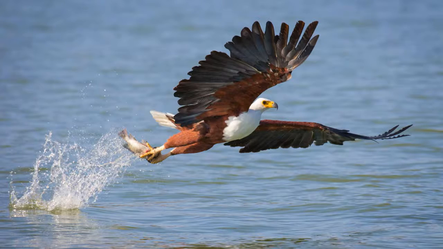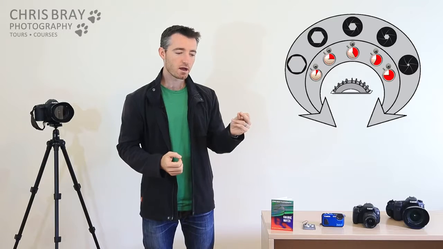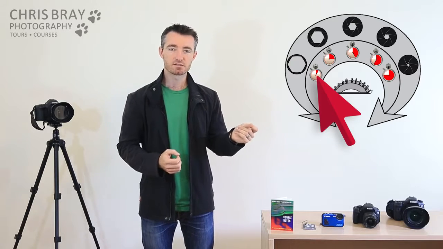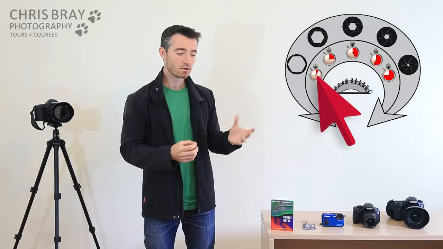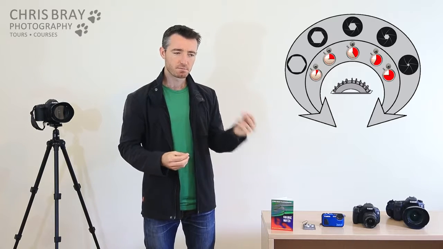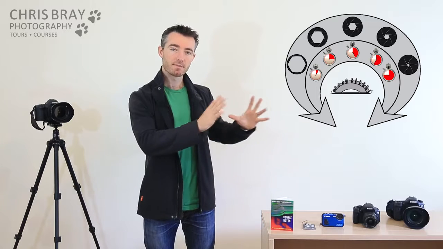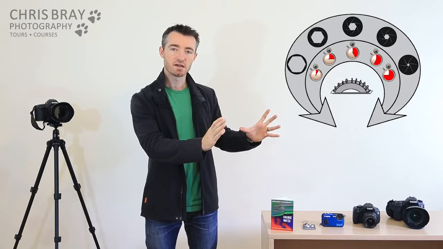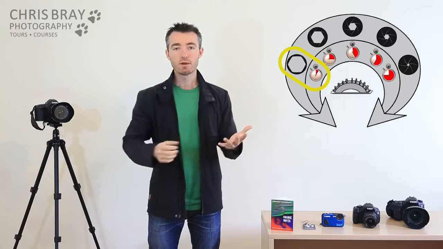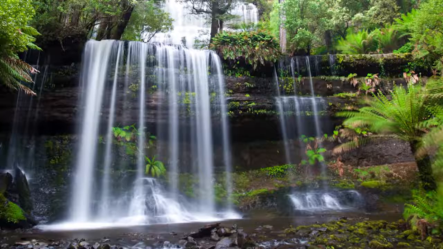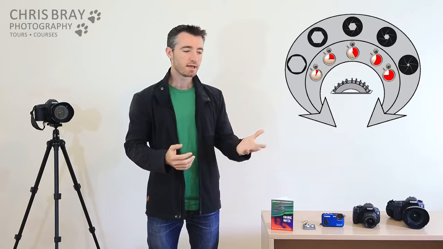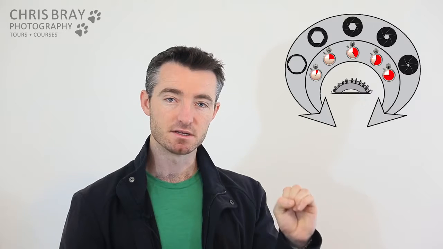Like if you wanted a really fast shutter speed to freeze an eagle coming past, well, you can just tell the camera, hey, I want 1,000th of a second for the shutter speed. And the camera will work out and go, gee, I've got to get all that light in 1,000th of a second. I'm going to have to open up that aperture hole really big, and it'll work out the size of the hole and set that for you. Or maybe you're interested in a long, slow shutter speed, like of a waterfall. You want to see all that flowing movement. So you could just tell the camera, hey, I want a 1-second photo. And the camera will then work out that it's going to have to let the light come in slowly through a little hole, and it'll set the size of the hole for you.